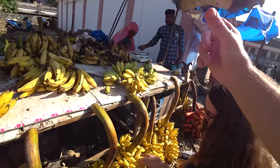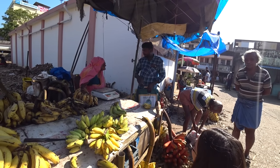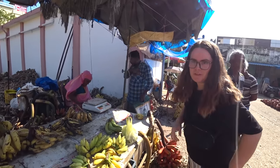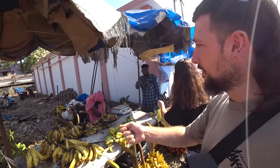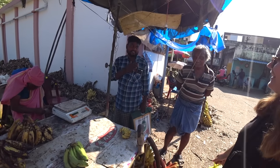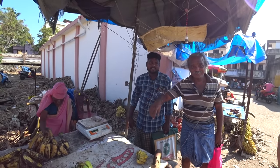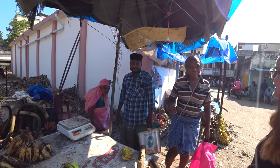Banana, can we get some of these? The small banana? Do we have to cut it off ourselves? Oh, this is funny, isn't it? Granny's coming, I think. Oh, she's going to pass us the knife and we have to do that. England. Are you from here? Oh, don't worry. Your town is very beautiful. It's peaceful here, very nice. I really like it here, yes.